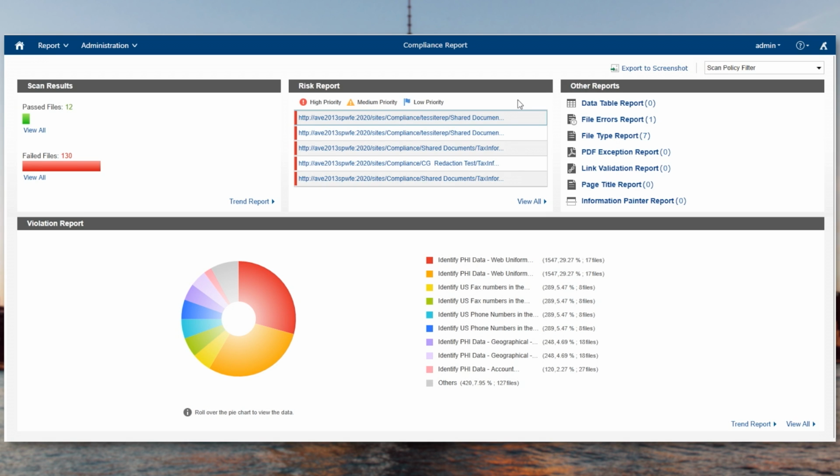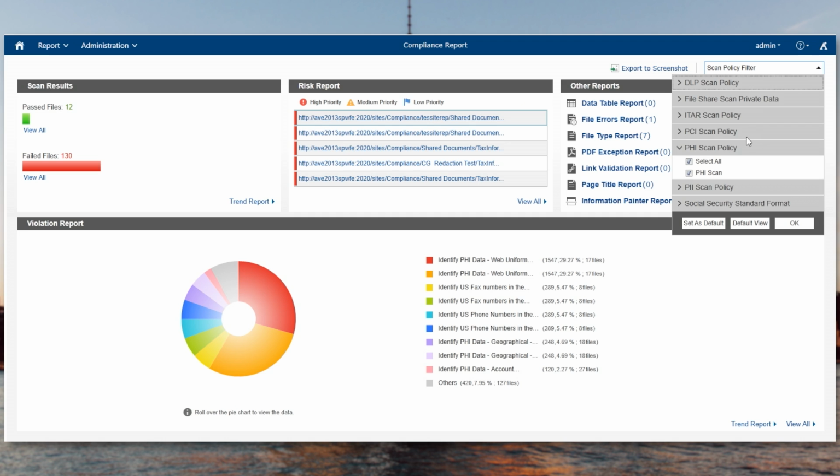The first step to building a comprehensive risk assessment of your environment, and your SharePoint environment especially, is to really understand what is inside the content in your SharePoint library. So that starts here with compliance reports in Compliance Guardian. What I've done is selected one of our policies, in this case a personal health information scan policy. There are many here to choose from, PII, ITAR. There's custom ones for my organization. And this policy has been applied to a scope within SharePoint where I really want to develop this risk profile of what kind of PHI risk I have in that data.